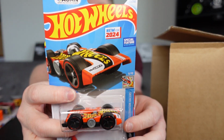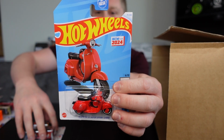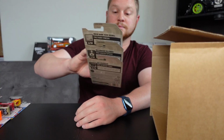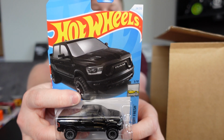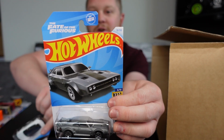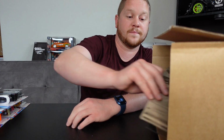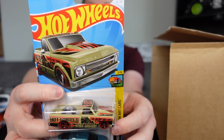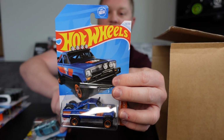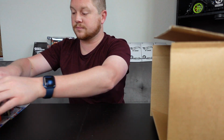Alright, we have another Flippin' Fast, Hot Wheel 4-track, and a Vespa 90 SS Super Sprint 1966. Alright, we got a 2020 Ram 1500 Rebel, a DeLorean Alpha 5, and another Ice Charger. Got another 67 Chevy C10, another Pontiac Aztec Custom, another 73 Jeep J10. It actually has a really cool K&N kind of design there.